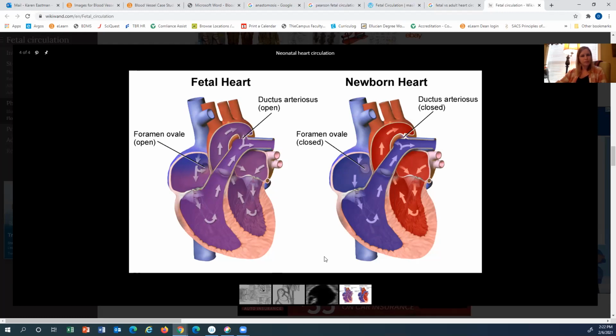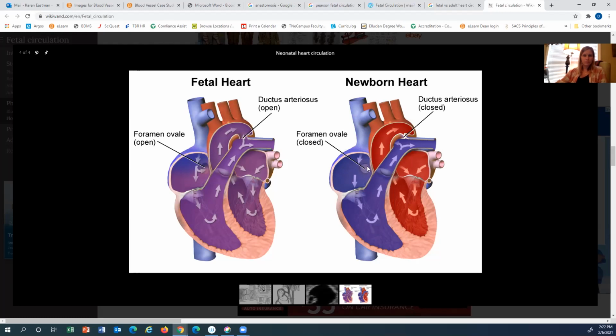Now, after we cut that umbilical cord and baby takes his first breath, that expansion of the lungs causes a chemical release, and the foramen ovale closes. Instead of being a foramen, we call it a fossa. A fossa is just like a bowl-like depression. So instead of an open foramen, it's now called a fossa, and we keep its last name, ovalis. So that's the fossa ovalis that we're learning in the adult heart.